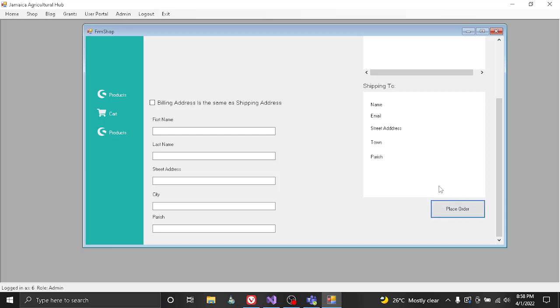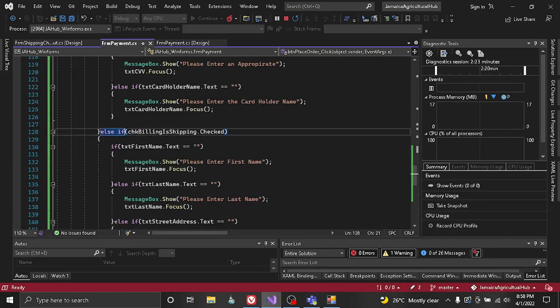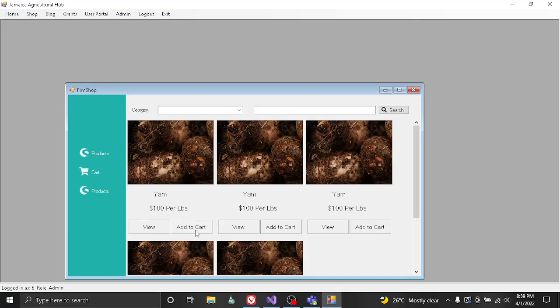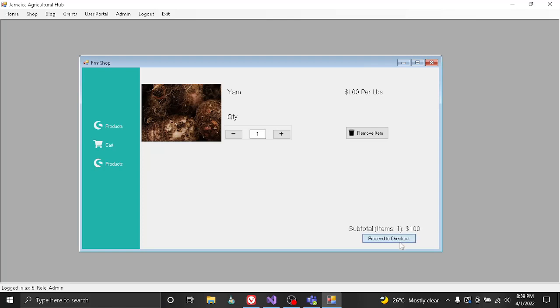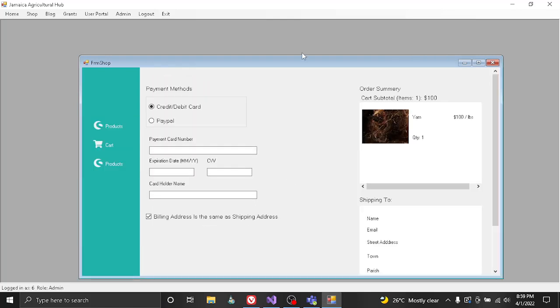Oh, I see the problem. It's not if it's checked, but if it's not checked, we want the validation, guys. Do a reload. We'll come back in, add a product to our cart, go to our cart, and proceed to checkout. Next, by the way.